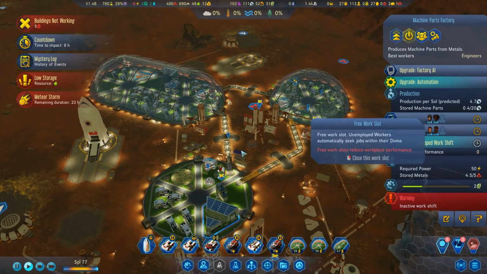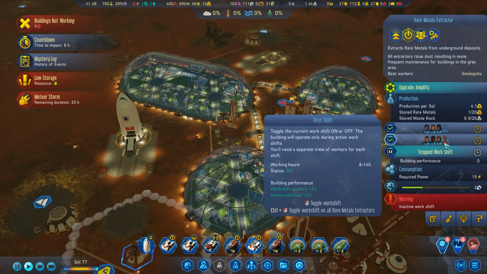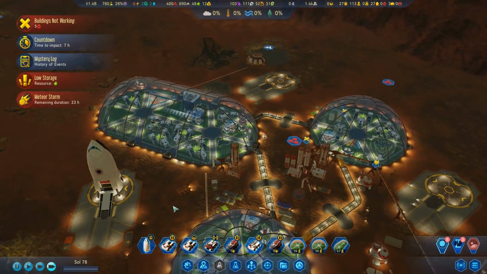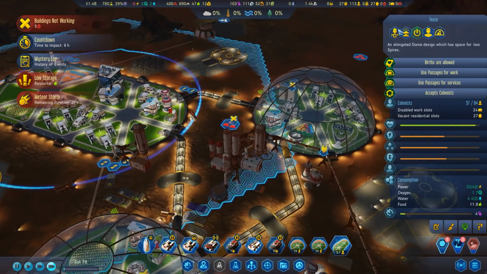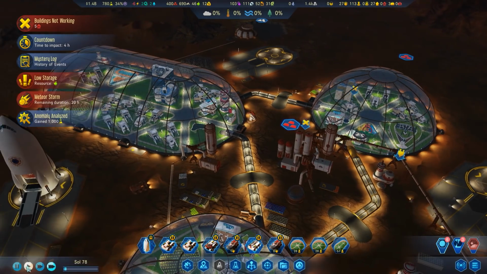Let's go ahead and turn on these jobs after all. I do want to have the machine parts doing their thing. And yeah, we should go ahead and get extra rare metals and just allow some extra jobs over there. We have a single person unemployed. I don't have enough jobs going around. We have plenty of residential spaces, so I guess we're still not having a lot of births. We have one child. One child! I've got the child! Alright.